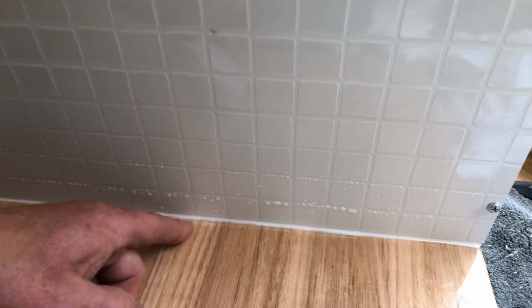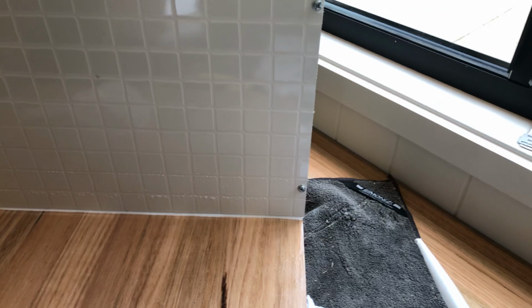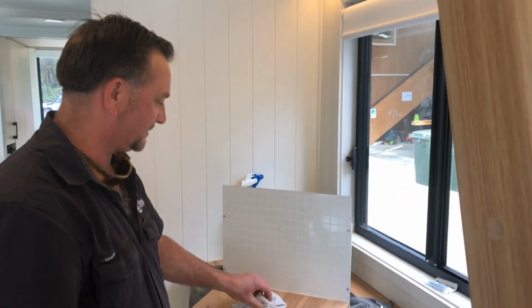As you can see, there's still a little bit here. So once again, I'll just go over that again and angle my finger differently and pull that off. Once again, just go over it with your finger, any more excess, and it's done. And there you go. That's a really, really easy way to fix up any of your stuff that you want to do around the house as far as sealing work.